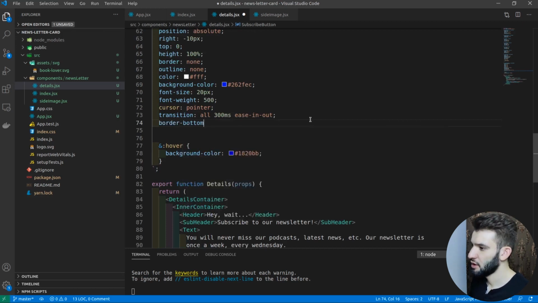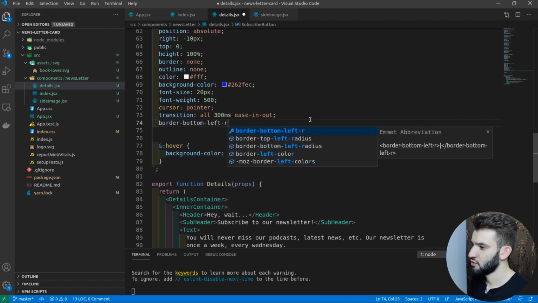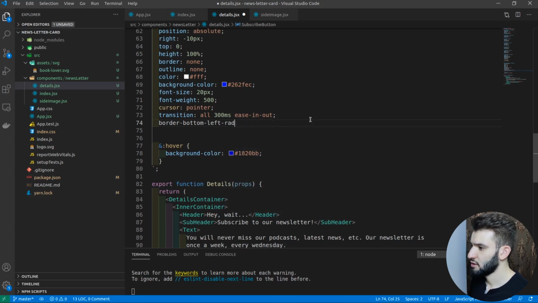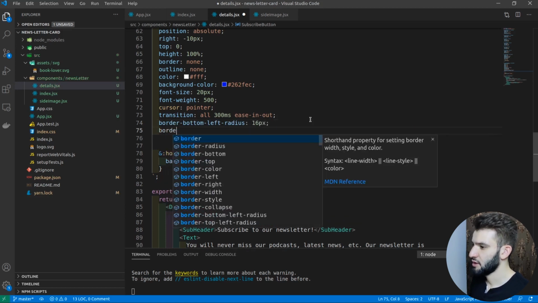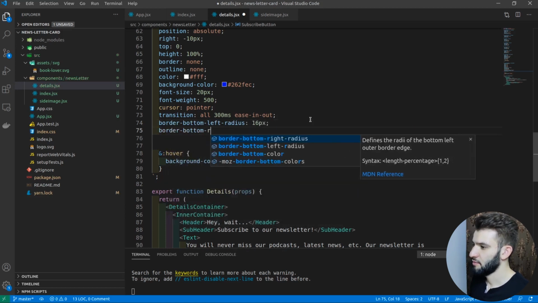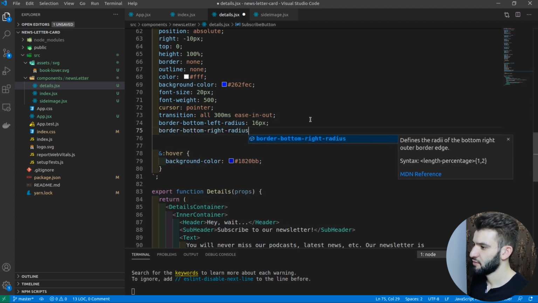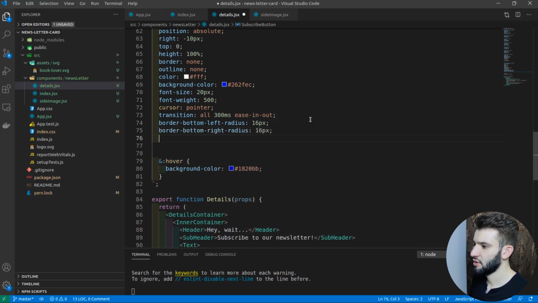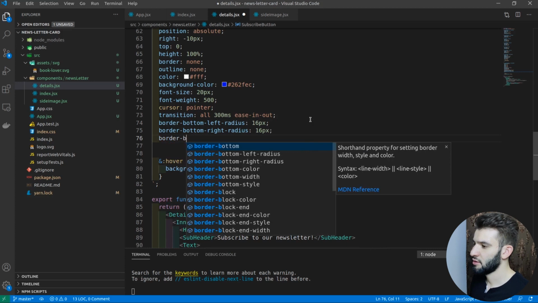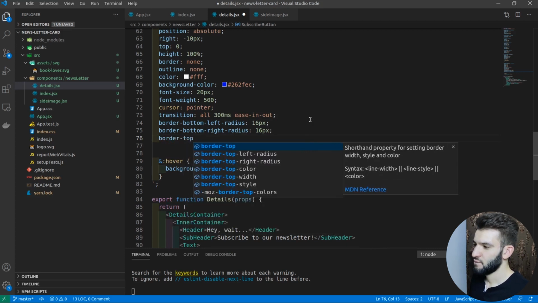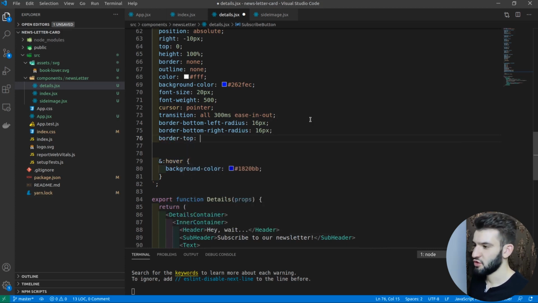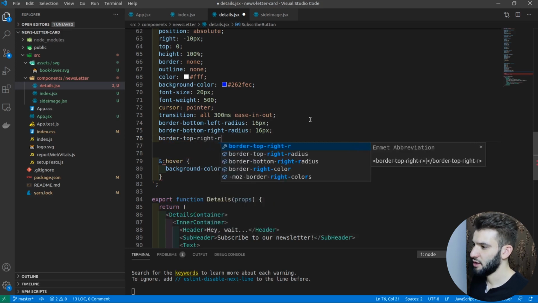So we can do border bottom left radius. Okay, I don't want this one. So radius, I can do maybe 16 pixels for this one. So bottom right radius as well, 16 pixels. And for this one, we might need the top right, okay?